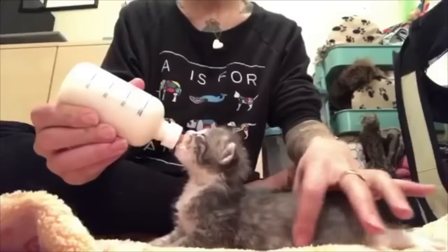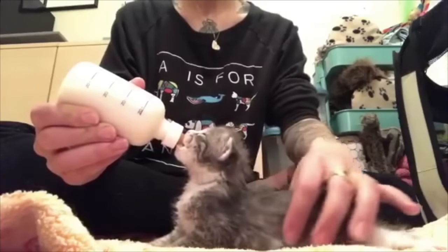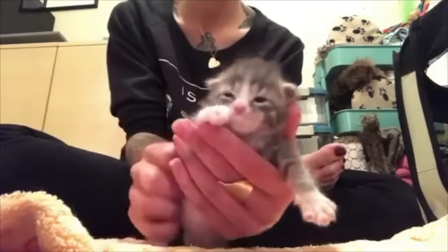So if you find a kitten outside and they don't appear to be in immediate danger, please wait at least two to three hours to see if the mother does return. Nobody's better at taking care of a little kitten than their own mama. But if you've found a kitten and you're sure that she's an orphan, she's going to need special care, and that includes bottle feeding. Whether you've found a kitten outside or signed up to foster for your local shelter, here are my top tips for safely bottle feeding kittens.